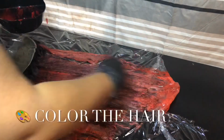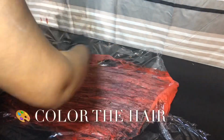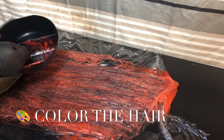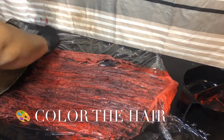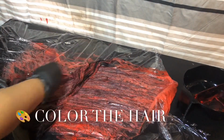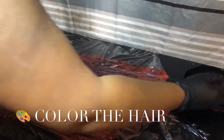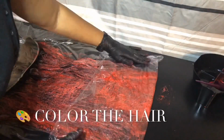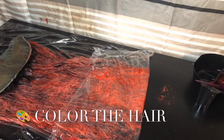I did wrap this all in plastic wrap, which I'll show you guys in a little while. I wrapped everything in saran wrap. I did the bundles the exact same way. Wrapped everything up. You want to wrap this tightly. You do not want to use any type of metal products, no metal bowl, no metal anything. No, don't do it. Plastic. So I wrapped everything in saran wrap after I was done getting all the color everywhere that I needed it to go, and I wrapped it tightly so that the heat can stay on the inside of the saran wrap. And like I said, I did this for both the frontal and the bundles.